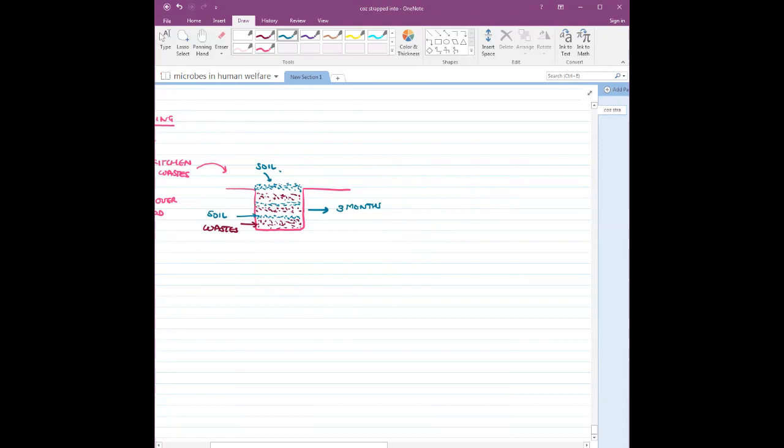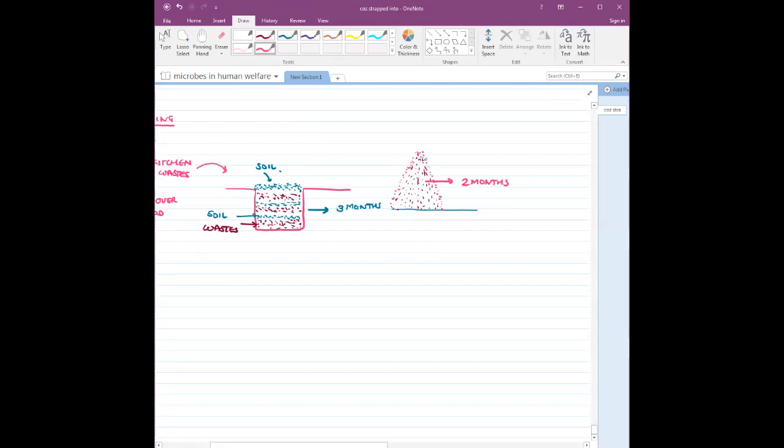After your 3 months in this pit, guys, now what are we going to do? We are going to take this material and arrange it in conical heaps like this. I'm just showing only one conical heap, guys. Once again you are going to cover it with soil. Now you have to keep this for a minimum of 2 months, so this is going to lie like this for 2 months.